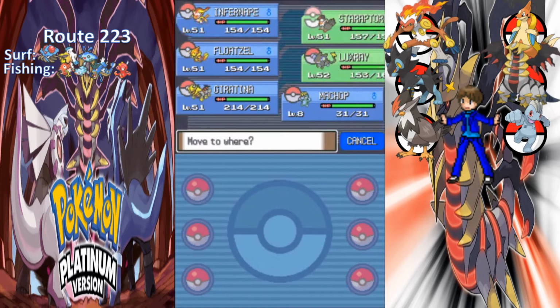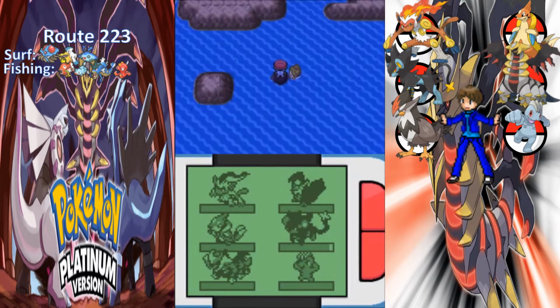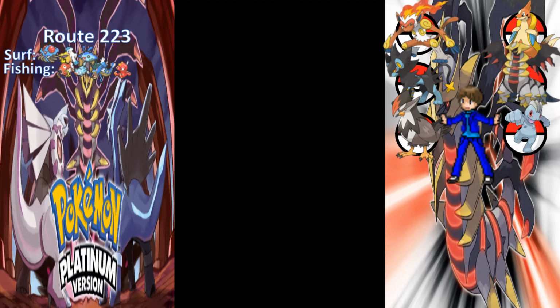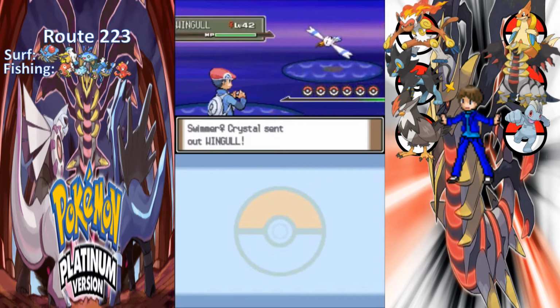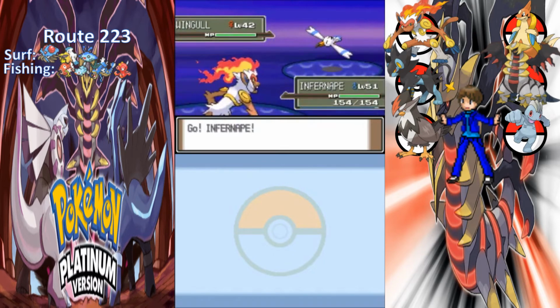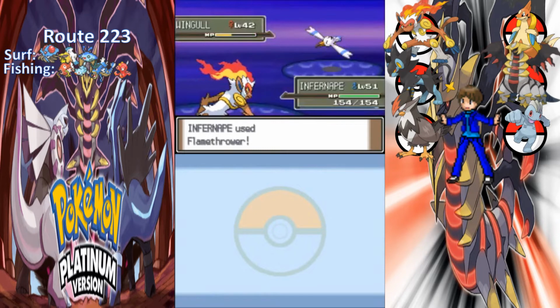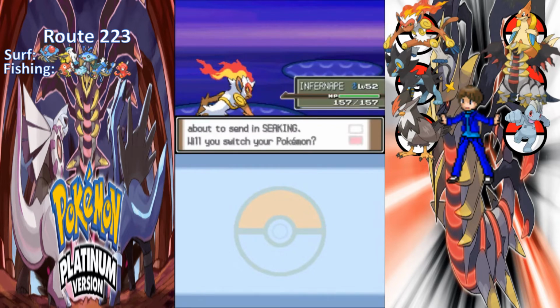Grinding bull crap. However, they made it easier with the experience share by not actually being a key item anymore. It's just like what they did in that game, where you couldn't turn it off whatsoever. So the only way you could get a much more difficult challenge was making sure that only one Pokemon could get experience at a time, or they just play the game as a Nuzlocke.